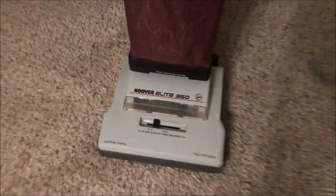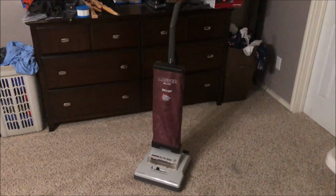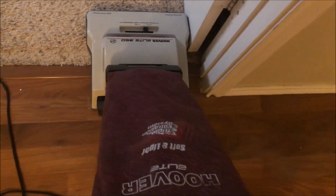But let's go ahead and get started with full house cleaning. Yeah, the cat's already thinking, oh great, not this again. But I've already got a fresh new HEPA Type A bag installed. And with that said, let's get started.